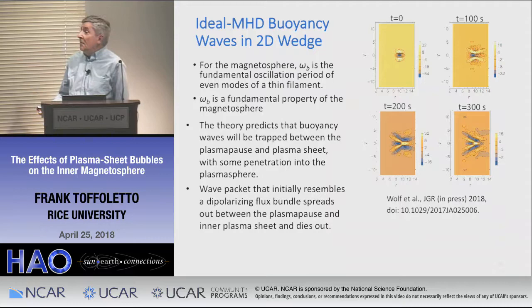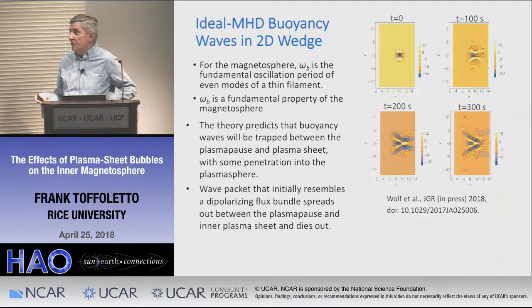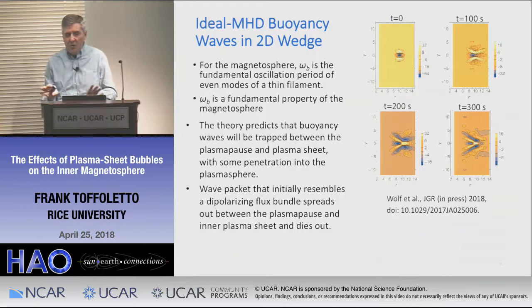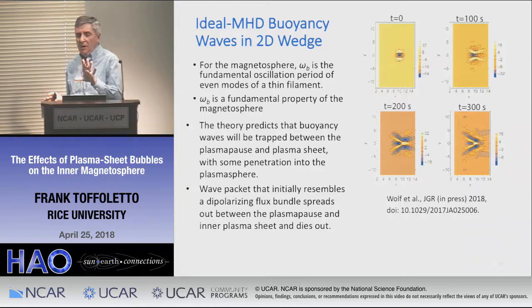It turns out there's actually another reason that these waves disappear. If you launch a wave in a background medium and let it propagate using the equations of motion, the waves actually disperse, spread out, and basically become smaller and smaller frequency waves. This is a result of a simple analytic calculation using that wedge type magnetosphere, putting in a buoyancy wave perturbation and letting it evolve as a function of time. This shows the various waves at different times, and what one finds is these waves actually disperse throughout the system. So these buoyancy waves do disperse because of a good physical reason, not because of simple dissipation in the system.